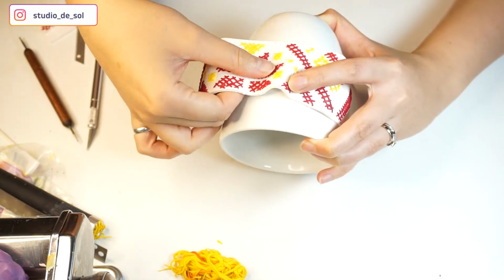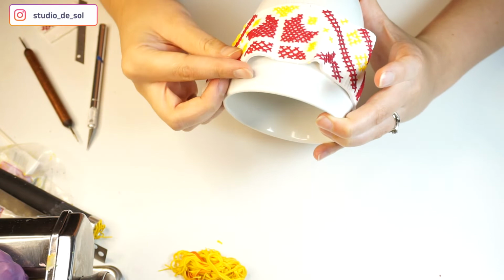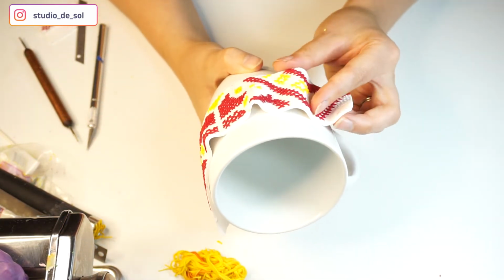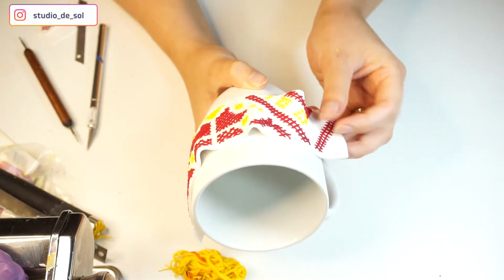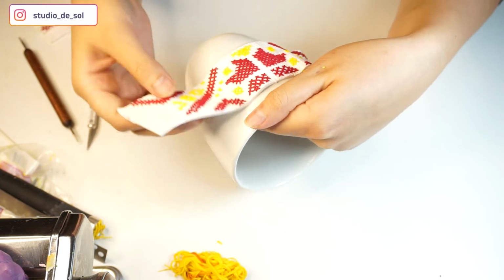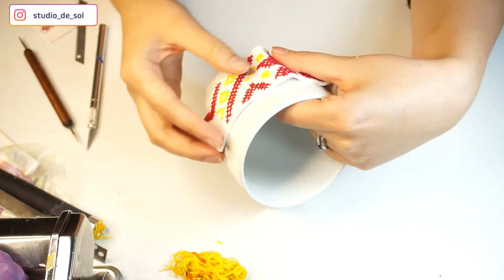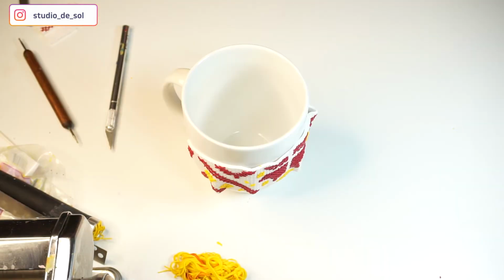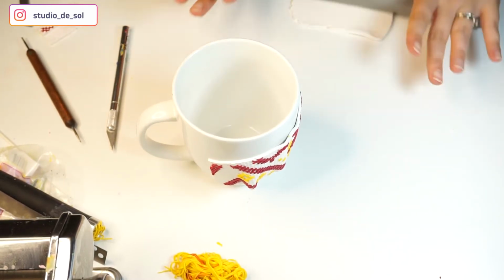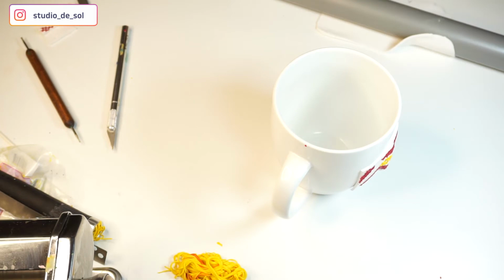So I'm removing the design and adding some volume to create like little waves and little wrinkles, like it's a piece of fabric. And in the end, I'm just adding the edges to the cloth, and I also added the texture.